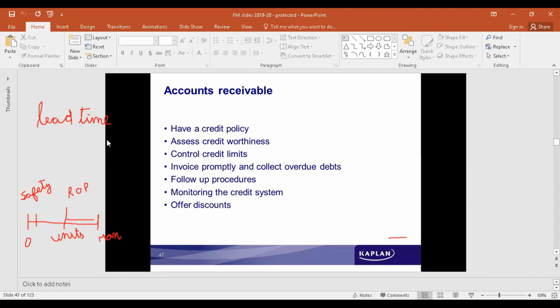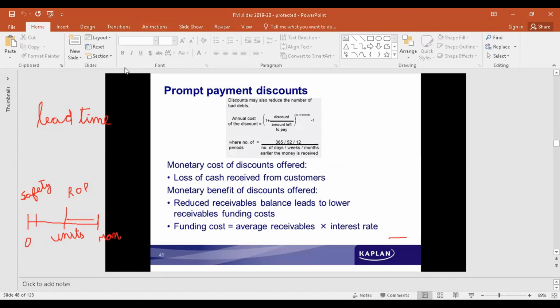After that, if we are focusing on receivables, the basic aspect about receivables is that it's a policy about selling goods on credit basis. See, if they are selling the goods on credit basis, how much would be the credit period, or how many days of credit period will be extended to the customer is what has to be focused on here. Now, that's a policy which has to be decided.